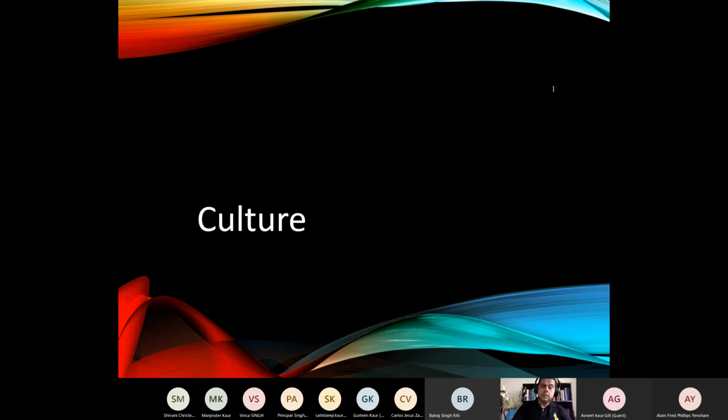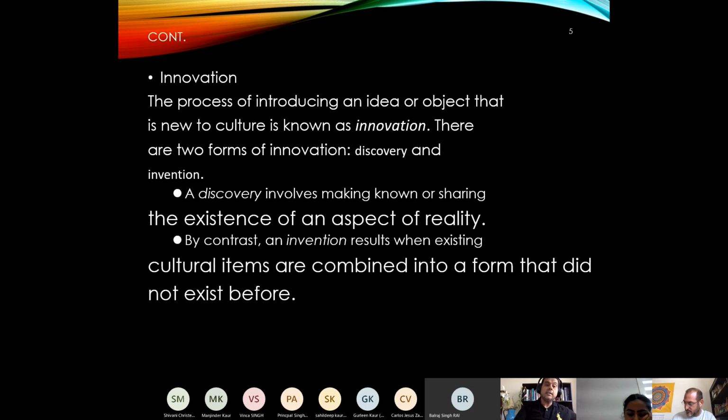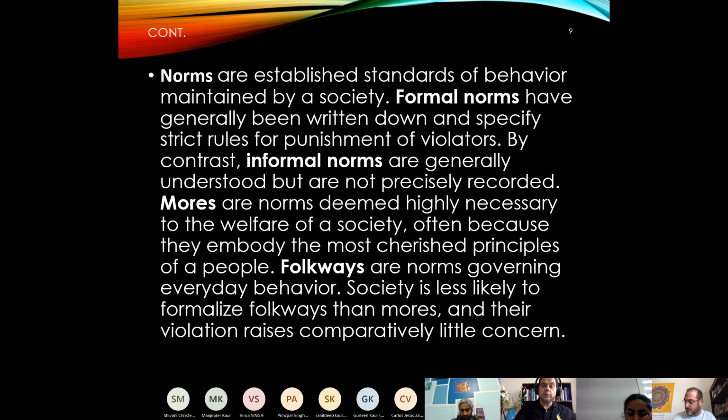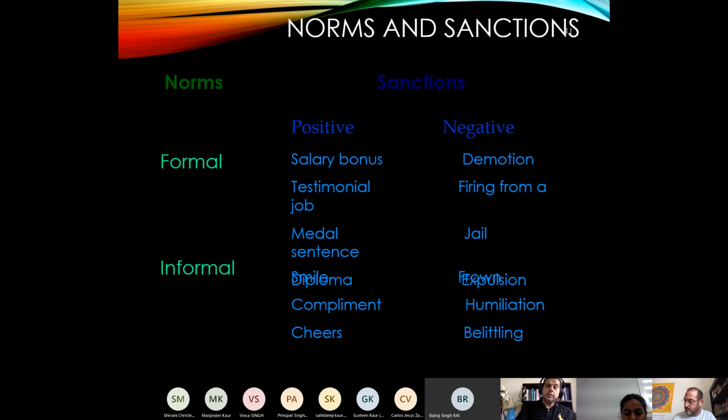Class, we have been covering several subtitles in this PowerPoint presentation. Since the beginning of the course, we have been talking about culture, the components of culture, and the different definitions of culture. The last thing we talked about last class was social control: how societies enforce their norms on individuals, so that individuals will abide by the social norms.